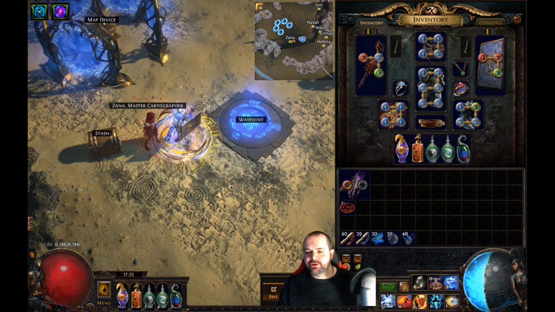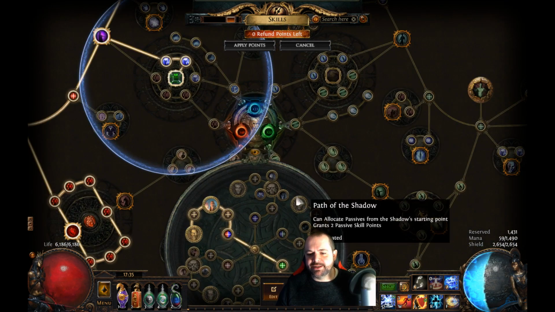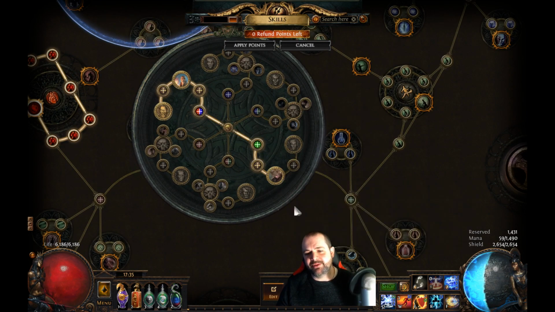So now I will show you my gear, little tree and links. I think I'll start with the tree actually first. So I am an Ascendant. You could play this as something better, probably Elementalist, Inquisitor. I chose Ascendant because I wanted to be different, and I wanted to scale my cast speed a lot.